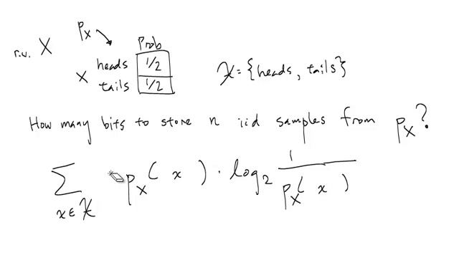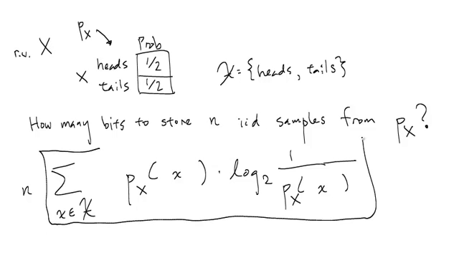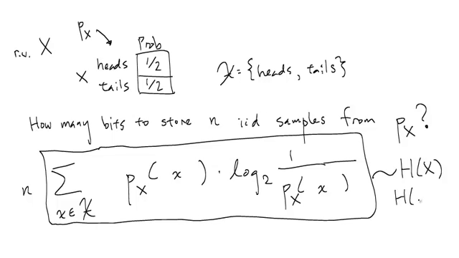What I'm going to do is I'm just going to factor this n out. And note that we have this term here that I'm putting in a box. So, this thing is, on average, how many bits you need to store each of these samples. Because I've factored out the n, so this is like a multiplier. For each of the samples, it's going to take roughly this many bits. So this thing in the box is going to be defined to be the entropy, denoted by H of random variable x. And sometimes we'll also denote as the entropy of the distribution, which in this case is p of x.